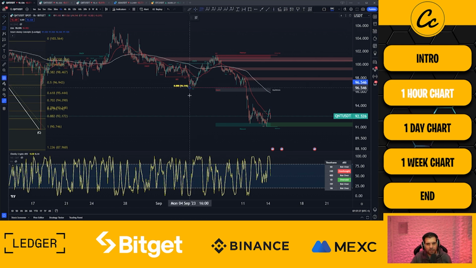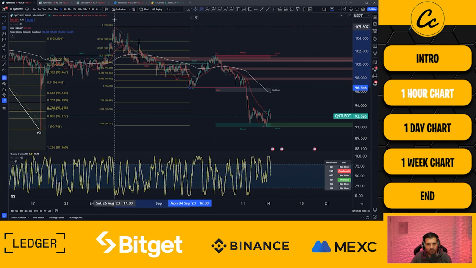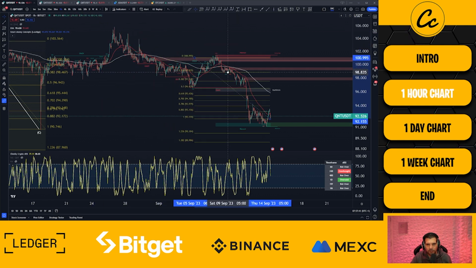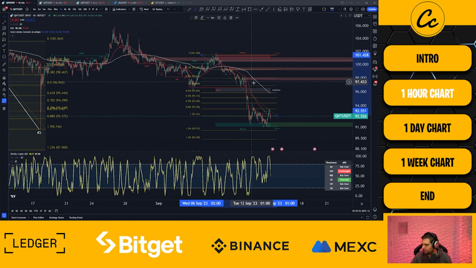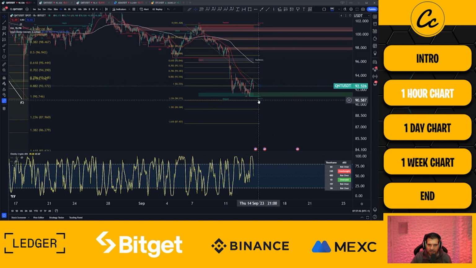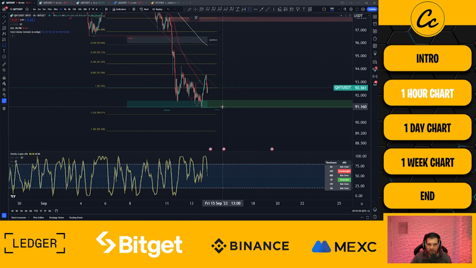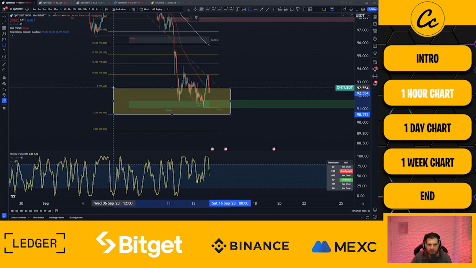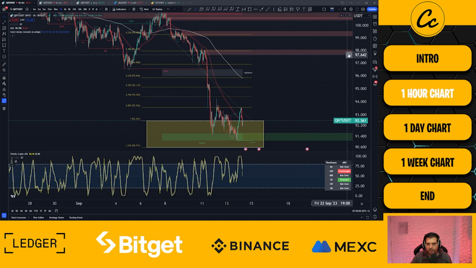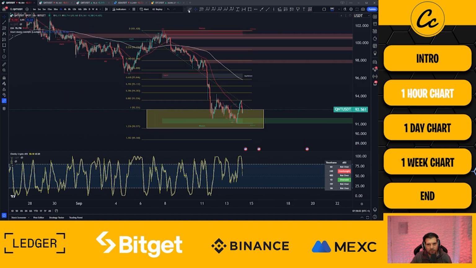For the most part, we can acknowledge that we had this three-wave corrective move to the downside. We go ahead and just pull this over to here, and we can see that we actually came right down into those lows as expected. So essentially you would be right in here between the 1 and the 1.236. So nothing terribly unusual. It's basically 92.551 to 90.571. Now the internal structure here has gone into a bearish structure.